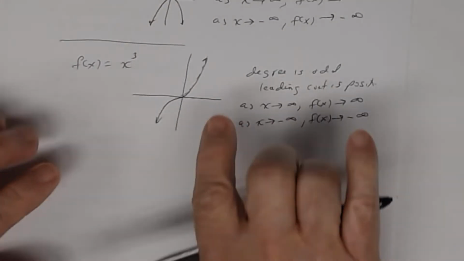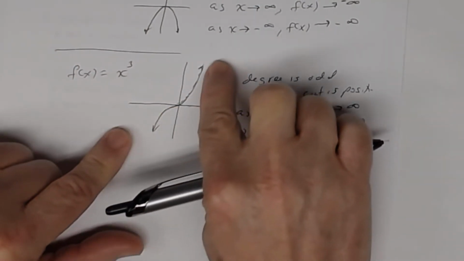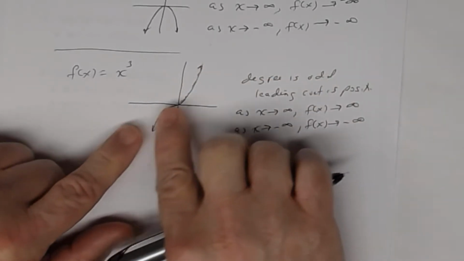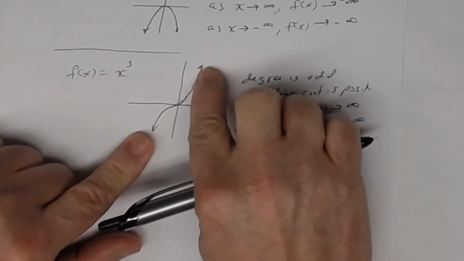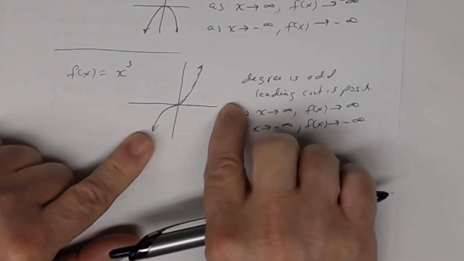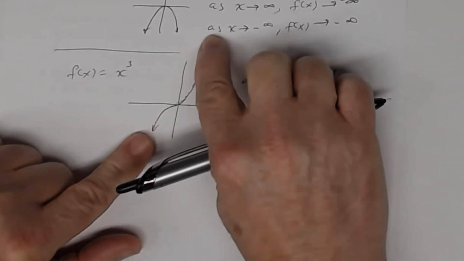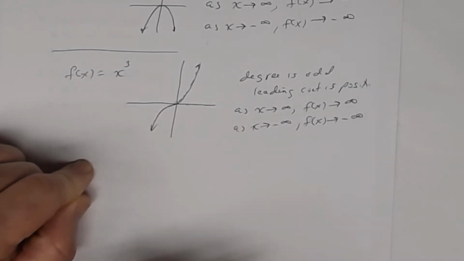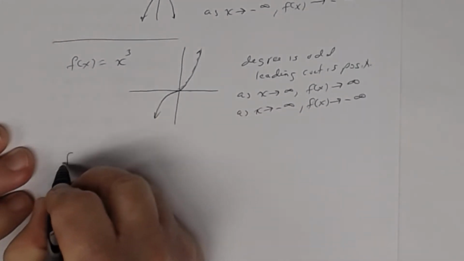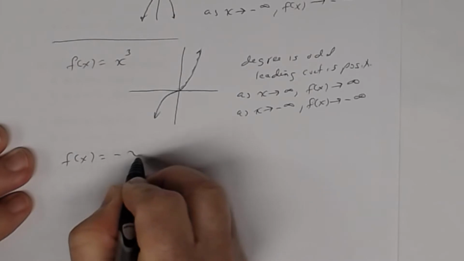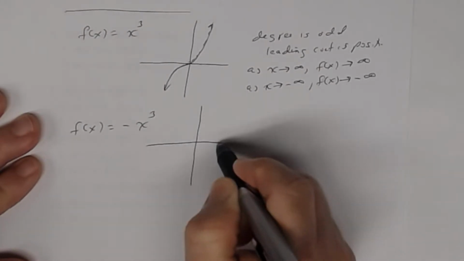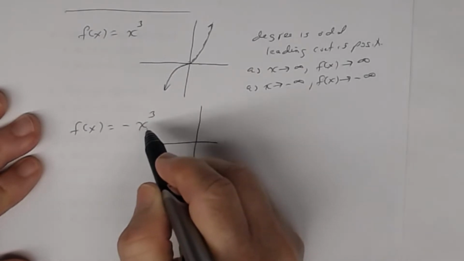And so again, notice x cubed is increasing. So it rises on the right, falls on the left. Left falls, right rises. So as x goes to infinity, my y value goes to infinity. As x goes to negative infinity, my y value goes to negative infinity. And then if we look at negative x cubed, we know what that looks like. So that's a reflection. Remember, the negative out here is a reflection about the x-axis.